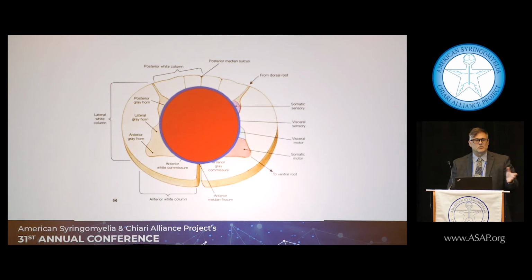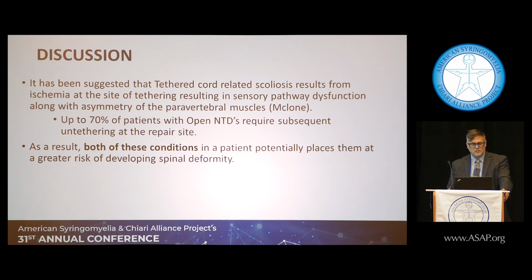And for some reason, the symmetry of a Syrinx doesn't manifest itself in that fashion. It creates an asymmetry of signal. The other consideration was tethered cord. The point basically being that where the point of tethering occurs, the oxygenated blood getting to the neural tissue is lessened at that point. So you have essentially an ischemic environment. For some reason, that ischemic environment leads to asymmetry of signal once again. Asymmetry of signal, curvature. So those are 2 of the primary hypotheses.